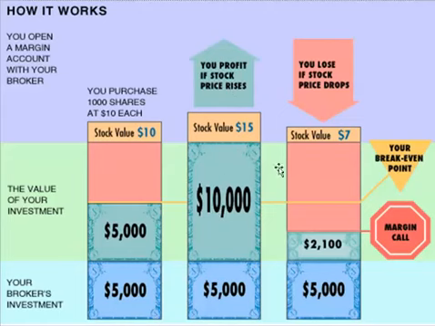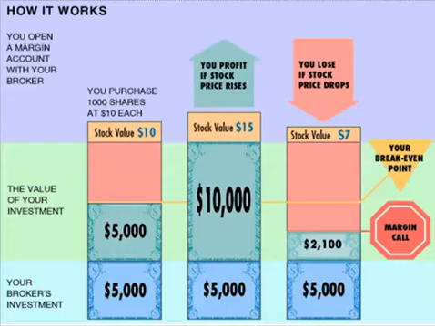Okay. But what happens if your stock dives? Once it dives past the break-even point here at 5,000, when you get down here to 2,100, your stockbroker is going to call in a margin call and want you to pay for the rest of your stock. And if you can't, he's going to sell it to somebody else. Okay, so it's very dangerous, this buying on margin. It still happens today, but it's more regulated today. But back in this time, this was kind of like buying on credit. People really didn't have the money to pay back the stock.